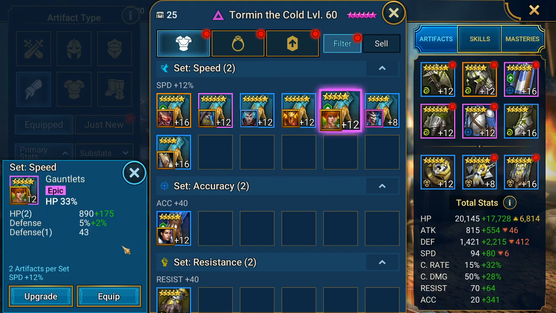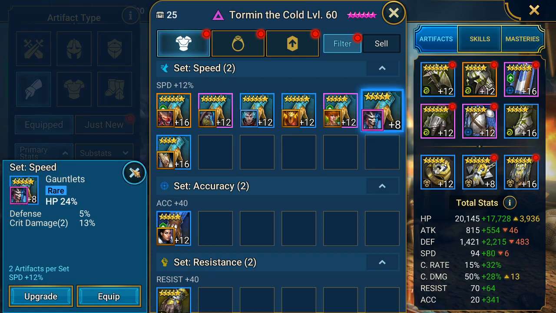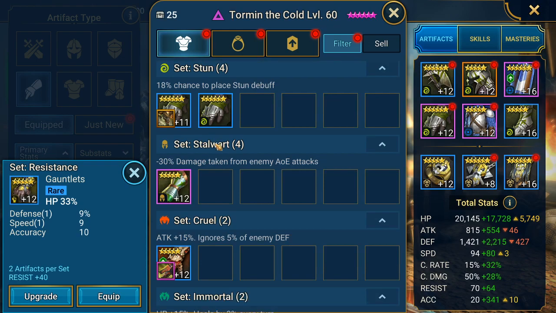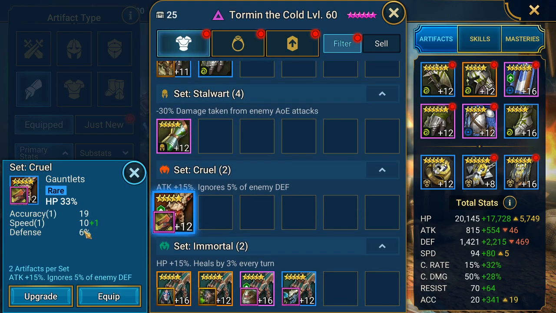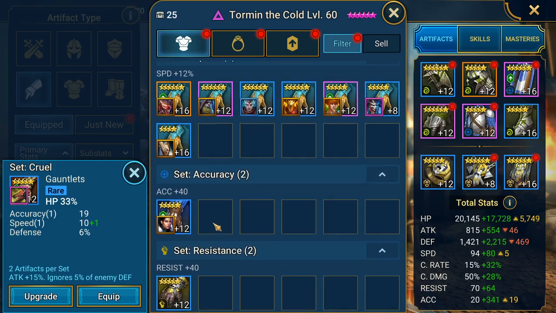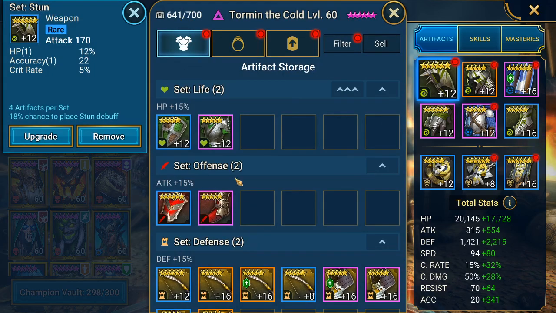This one didn't roll any good. This didn't roll any good. Something like this, you should sell it, or use it just like me on a Faction Wars champion, for example. Also, it depends on the set actually. If you have a stun set, or a cruel set like this, just use it on a Faction War champion or just sell it. I'm keeping those items just to showcase them in the video. I dropped them on other champions because I don't have a lot of space here for myself.